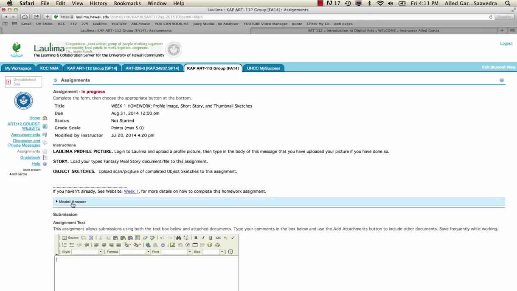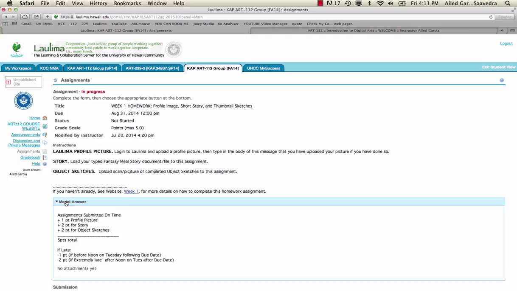Now, there's a model answer here. If you want to know how this is going to be graded, what component is worth what, you just open that up and you get a chance to take a look at it. And you see that the assignment has a breakdown of how it's broken down by points. Depending on how complete it is, how much of those points you'll actually get. Sometimes you'll only get a 0.5, sometimes you'll get the whole thing. And then I'll just break it down like this when I grade it. This will be what your grading looks like, okay? And then it'll have some feedback written as well.